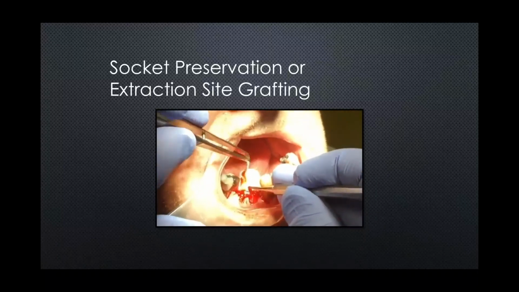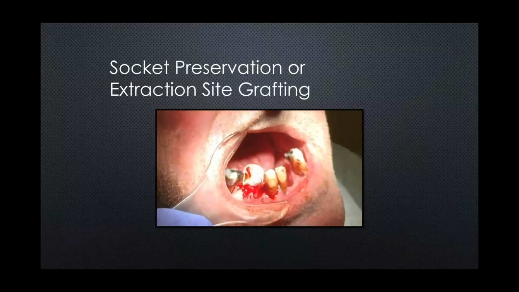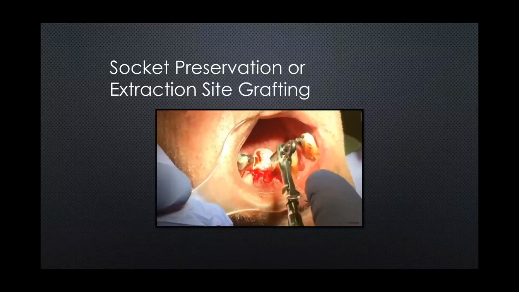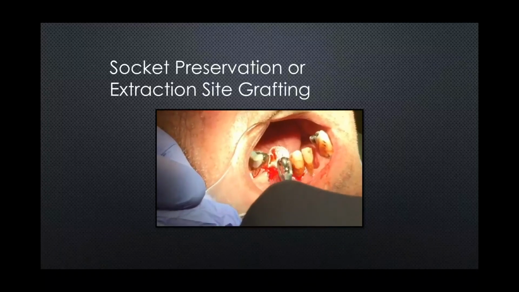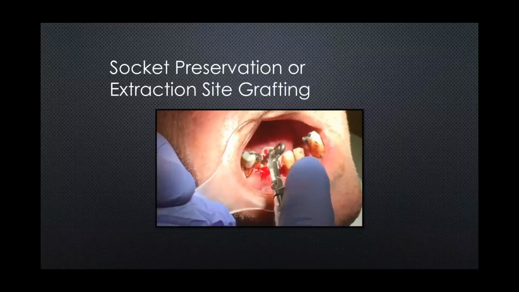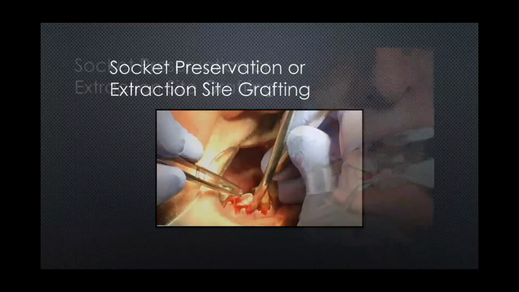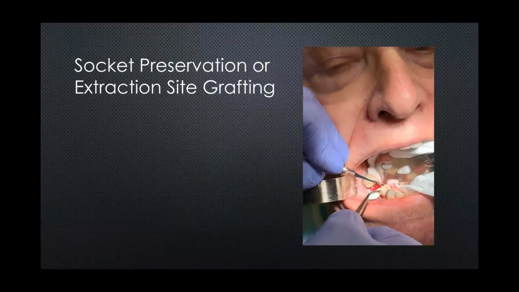The purpose of that is you're creating a little bit of a pouch into which you can place this non-resorbable membrane. I typically like to place it a little bit on the lingual first, and then what I'll do is we have bone carriers and pluggers that we only use for bone. They're amalgam carriers and stuff, we only use them for bone. And what we do is we start packing that bone inside it.